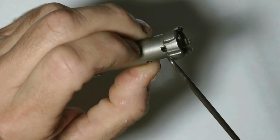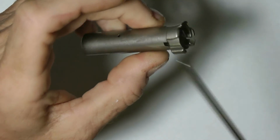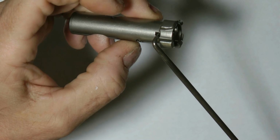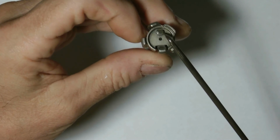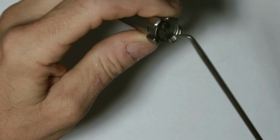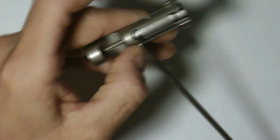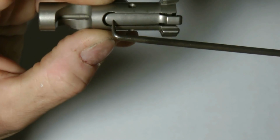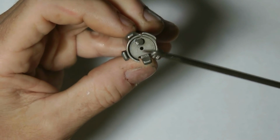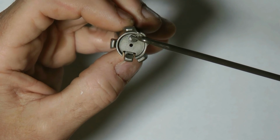Right here is a pin. This little pin here is under a lot of pressure. If you take this out, you'll expose the spring that's inside here. It's a pain to get out, really it is. This is under a lot of pressure, this little spring. Here is another part in here. There's a polymer pyramid underneath here. Those are the two areas that, if you're having problems with ejecting and extracting, are the likely culprits.